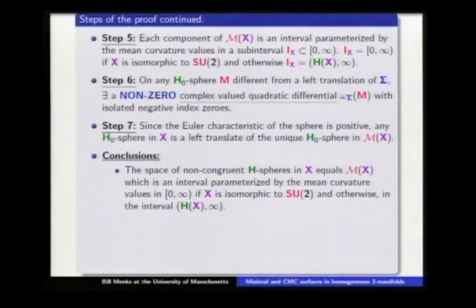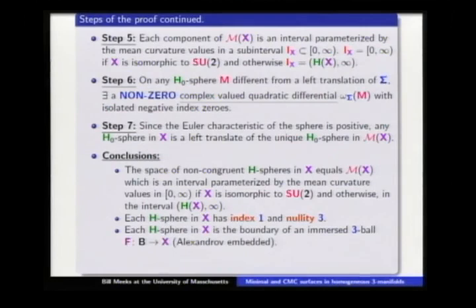OK, so also we get index one and nullity three. That was step two, I think, right? If you're index one, we know we're index one, so we must also be nullity 3. And we also know when the mean curvature is really big, the surface is almost a little round sphere around a little ball. So it's embedded. It bounds a ball. Then as the mean curvature moves through this family, that ball continues to move. Maybe it goes through itself, but you get an immersed ball. So you just follow that ball. As the surface moves a little bit, you just move with it. You can't touch inside by the maximum principle. So that gives you that.